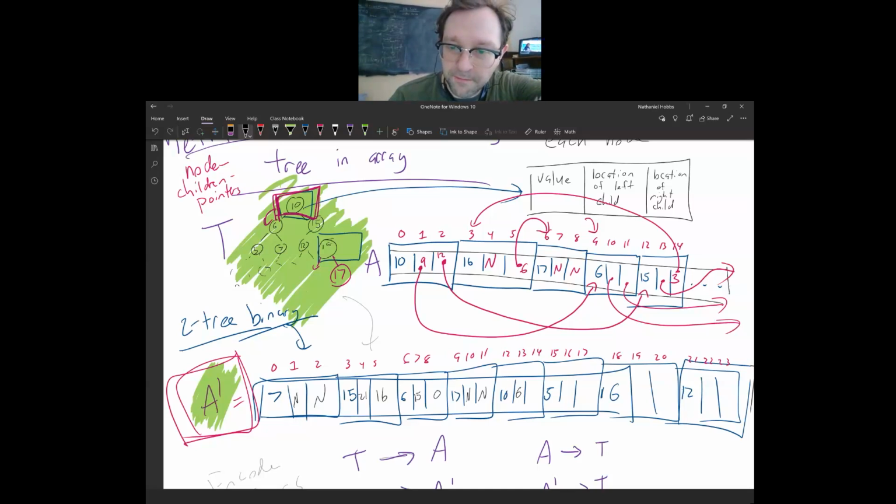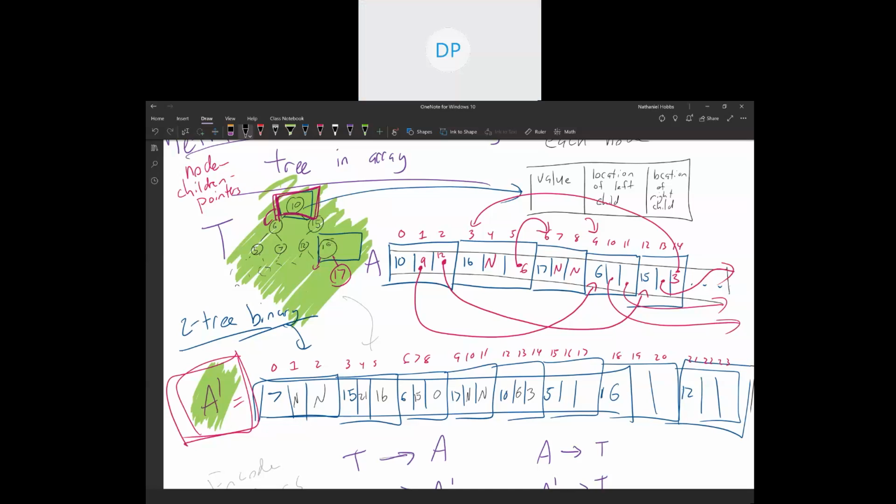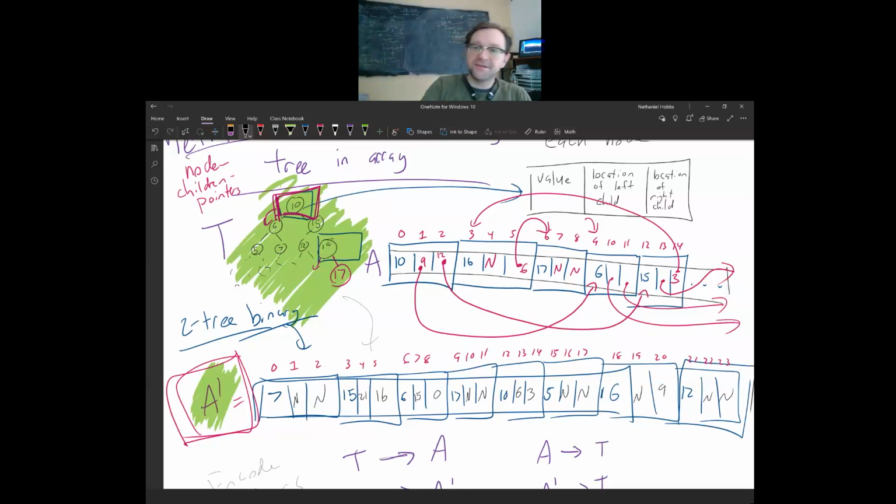Yep. Okay. And then for 5, it would be null, null. And for 16, it would be null, then 9. And for 12, it would be null, null. Perfect. All right. Awesome. Excellent. Very good. So that is exactly how it's done.